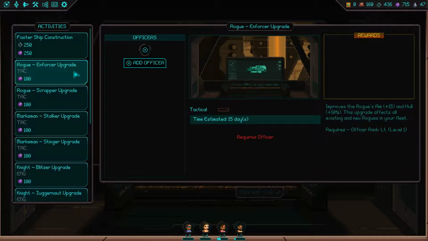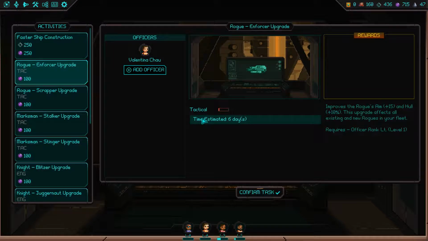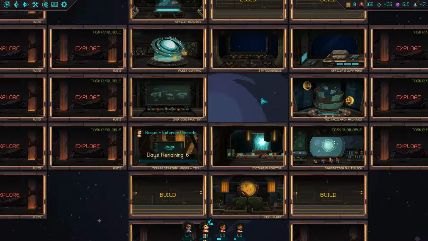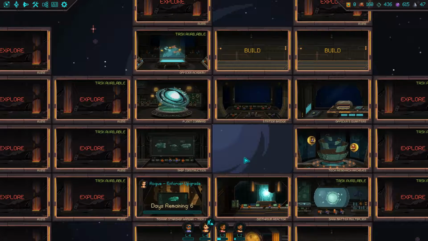So, aim and hull, add officer. Let's take our level 4 engineer. 6 days. Well, we've got a save we can go back to if we totally bone this. So let's confirm her in the task, and let some other people do some stuff as well, I guess, eh?